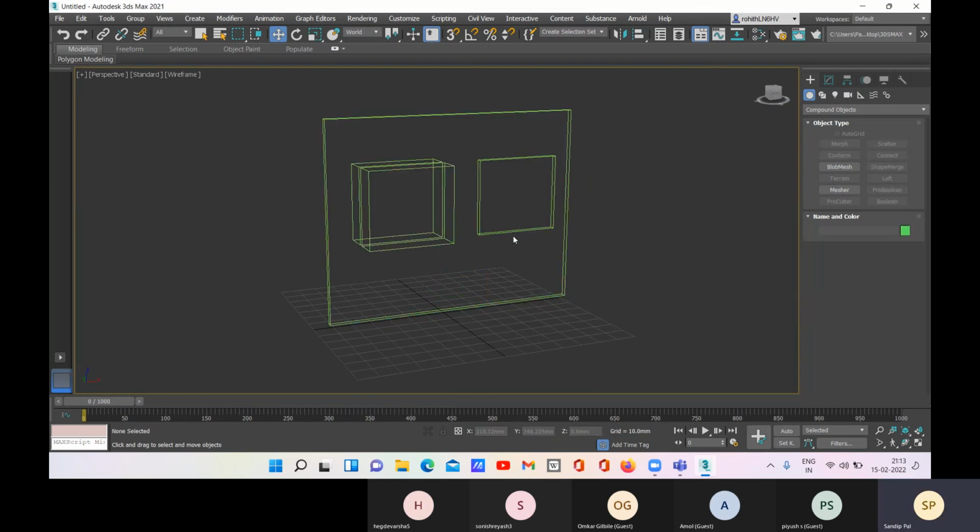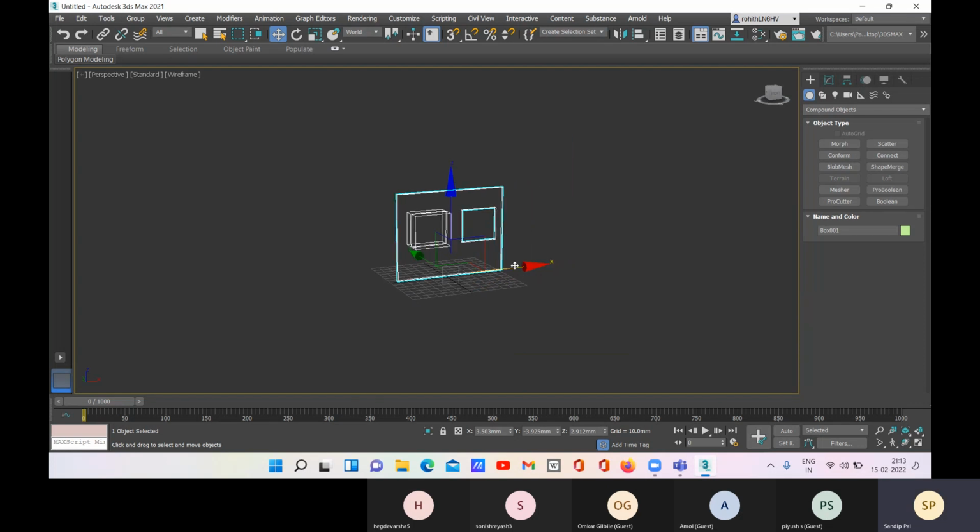This is how we can create the pro boolean. We can subtract, we can do the union, we can extract the intersection part of any two objects, two or three objects, or more than those objects. Okay, so this is how we can do it.